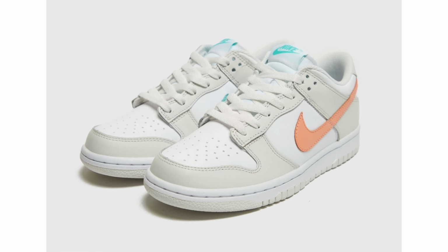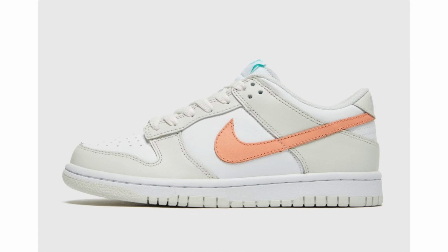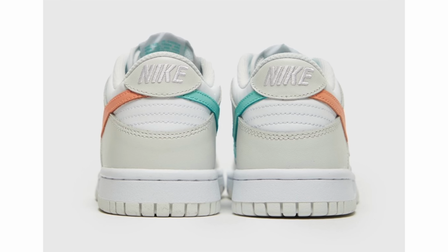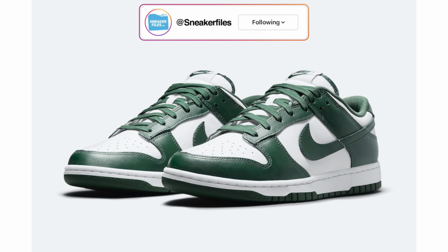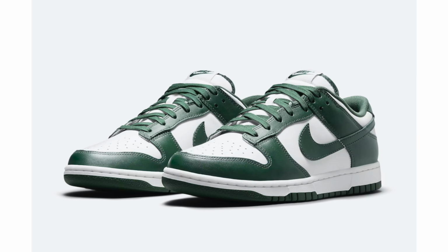In this video, there's a lot of Nike Dunk news, so I'm going to try to go through it at a somewhat faster pace. And the first pair that I'm going to talk about is the Nike Dunk Low GS, known as Tropical Twist. Now, the pair features a light bone, Tropical Twist, black and white colorway, and this is a grade school exclusive release. At least that's what it's being reported as for now. Now, the good news is we do have a release date, which is May 20th, and the retail price will be $85.